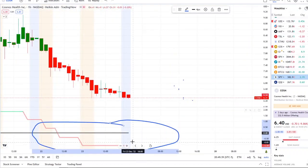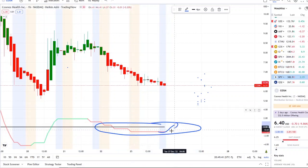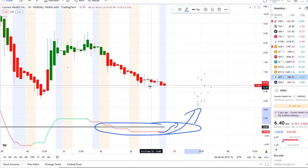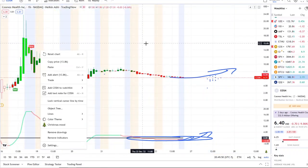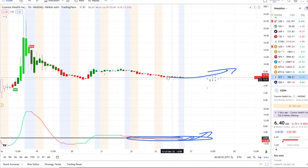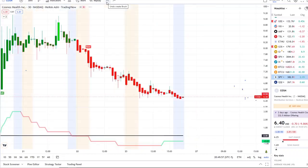I would also watch if these inflows can start coming towards the midpoint or cross back over with strength to start reflecting into the chart. And this has been under a bear indicator since up here at around $13, and I would be watching if a bull indicator can pop up to cancel out that bear indicator. No bull indicator has popped up within the volatility on the 1 hour.